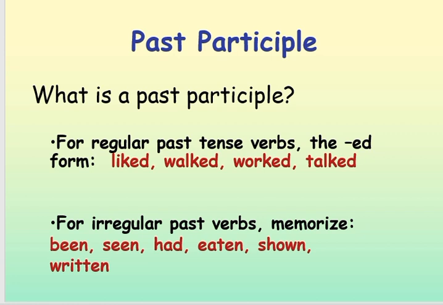How to know if it is a past participle or the past form of the verb? According to its use in the sentence. Okay, if we use it in simple past, it is the past form of the verb. If we use it in the present perfect, it is the past participle of the verb. For irregular past verbs, we have to memorize the past participle.